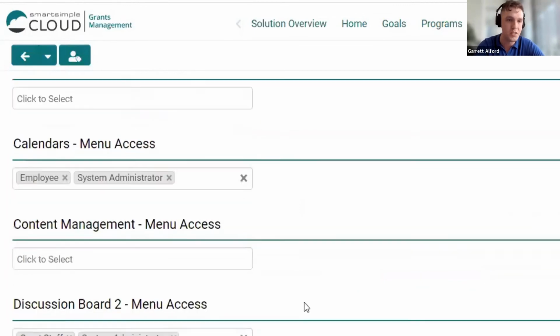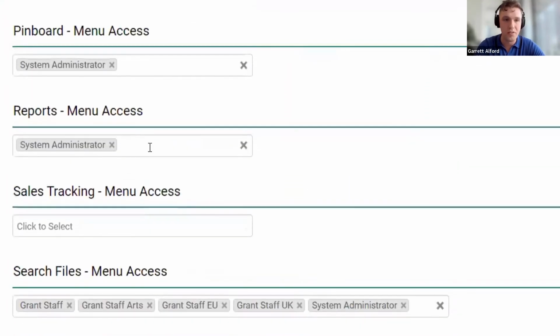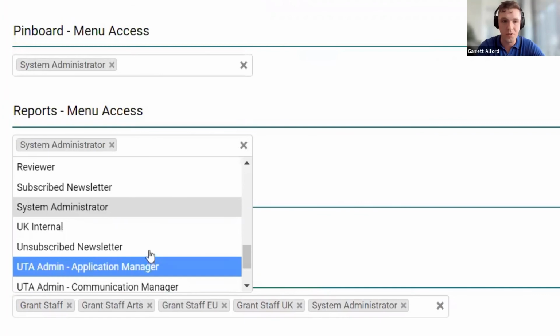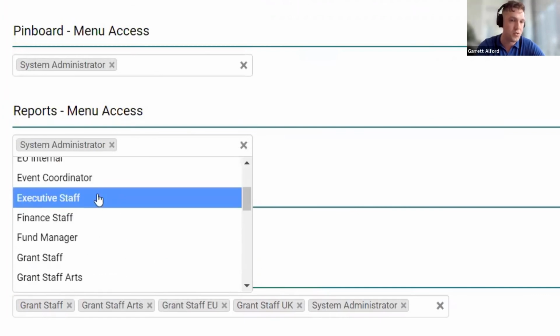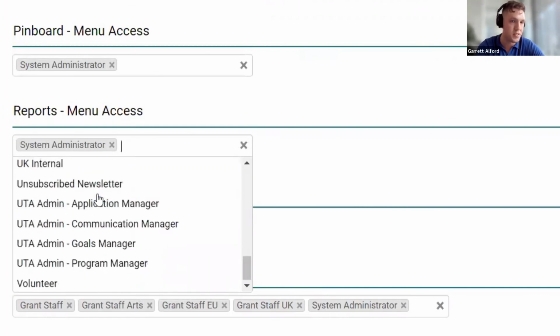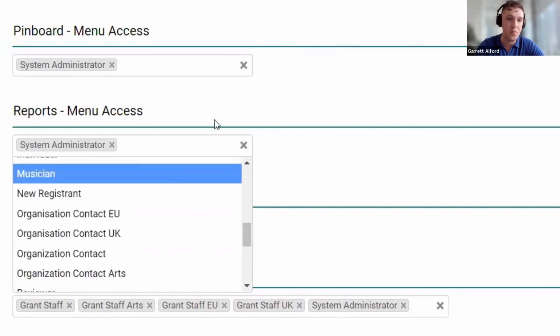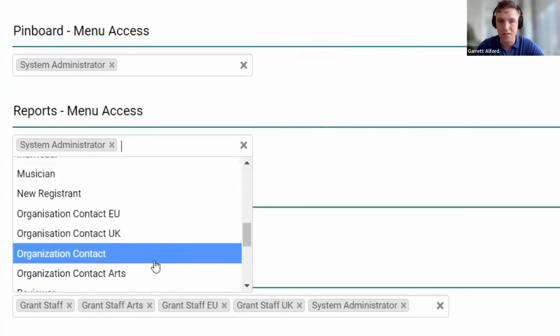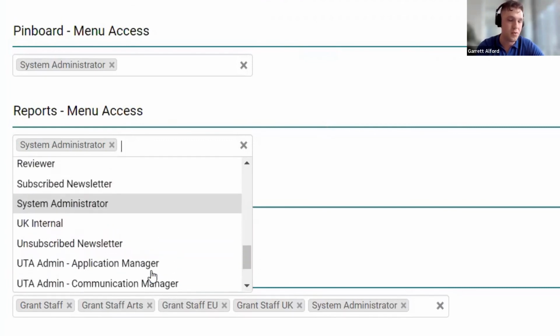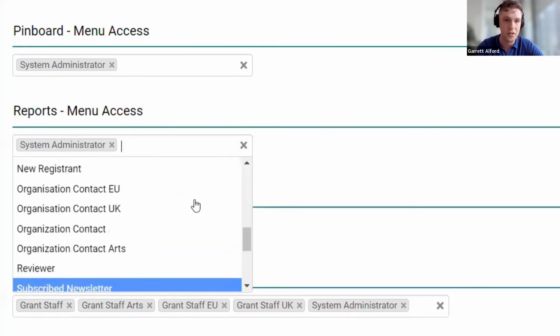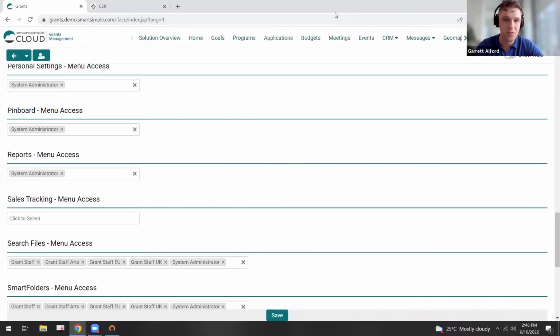Scroll down and you'll see this reports menu access here. You can define which roles have access to reports in the system right here. System administrators should have access to this, but you can select other roles if you'd like. Keep them internal only, and that's how you can enable roles to have access to reports.